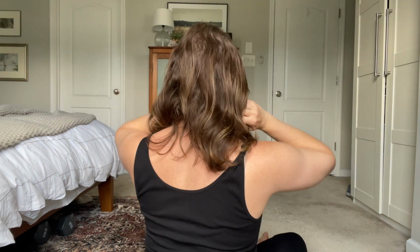I also like to add a hair oil with heat protection in it, one for my hair and two for the hair extensions as well. Because the hair extensions are real human hair, you want to make sure that you also add heat protection to them to make sure that they last super long. I got my clip, and now we are going to get to sectioning.